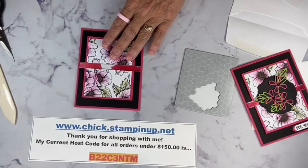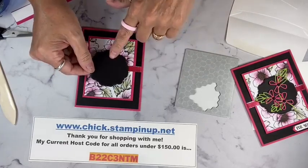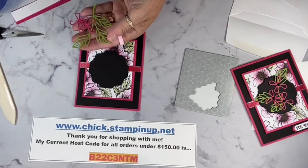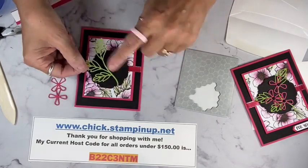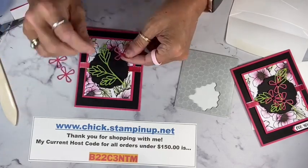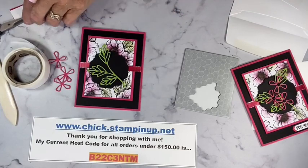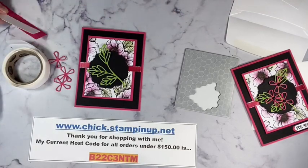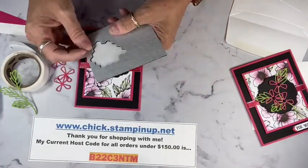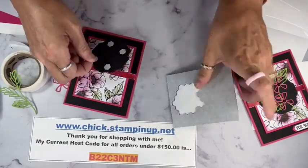So for this card, let me show you what I've got going on. I've got that same black die cut out, and it's going to go on top. And then some other dies that were in the Perennials set. Aren't these fun? So I thought the greenery, Granny Apple Green, and then we've got these cute flowers that we'll use, and then we can put some of those matte black dots in the center of the flowers. So we're going to use our mini glue dots. All right, so this one is going to go on with dimensionals, and I'm just going to straddle the ribbon. So I'll put some on the top and then some on the bottom so that it doesn't get bumpy by landing on the ribbon.